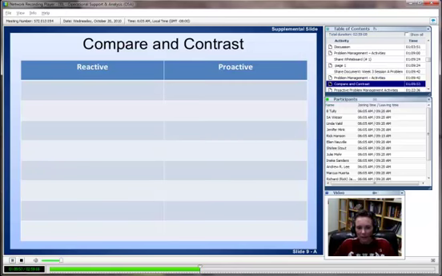All right, so compare the differences between reactive and proactive. Now, I had 8 of you tell me that you've had responsibilities as it relates to problem management. What I would like you to do, instead of giving me examples, tell me what you do in your job that's reactive or proactive. So kind of think of it more as a RACI chart. What part of your job do you do that's reactive and what part of it's proactive, and put down the list of things that you do as a result of that.